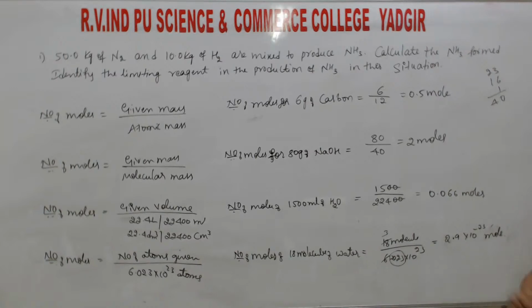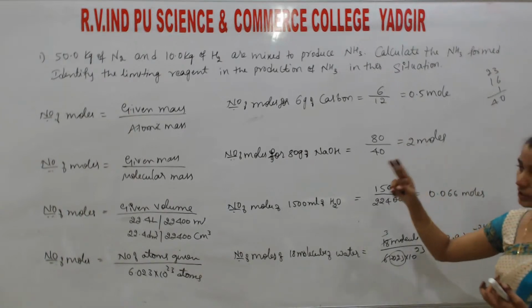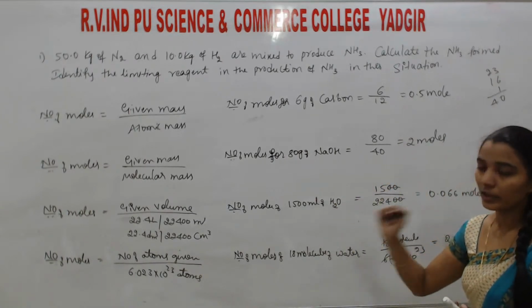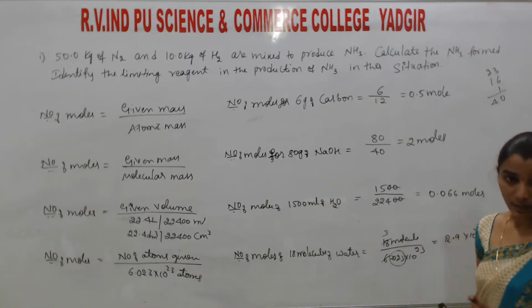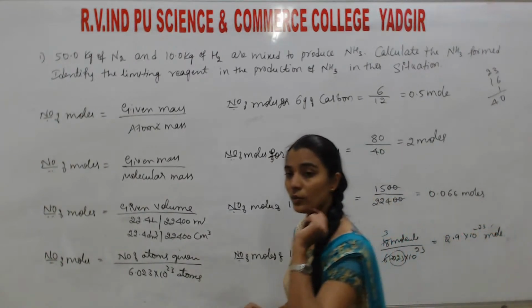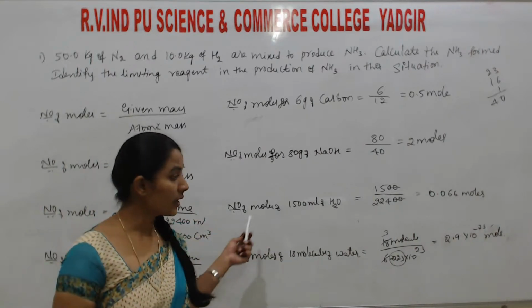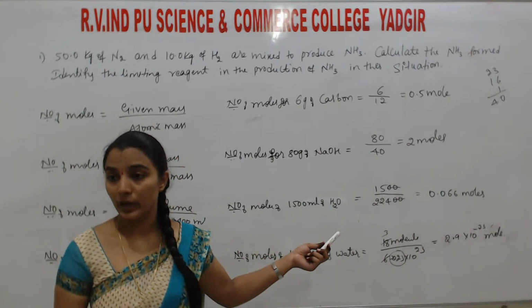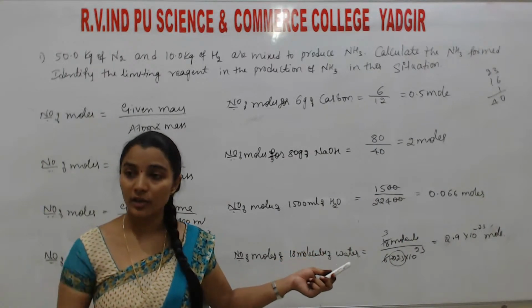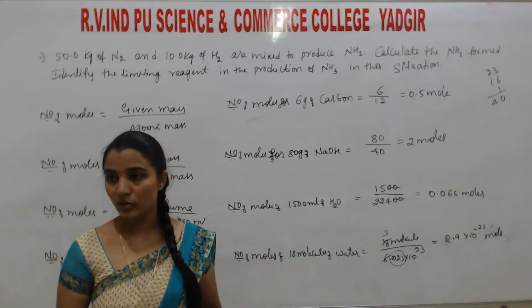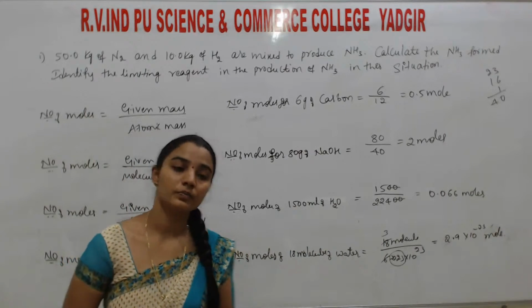This is all about what? If the number of moles should be calculated in atomic mass, molecular mass, volume, and as well as number of atoms. This comparison for you is very, very important. At what time, at which question, which of the comparison we are going to apply, whether gram or volume or kg or atoms. Understood? So this is all about.